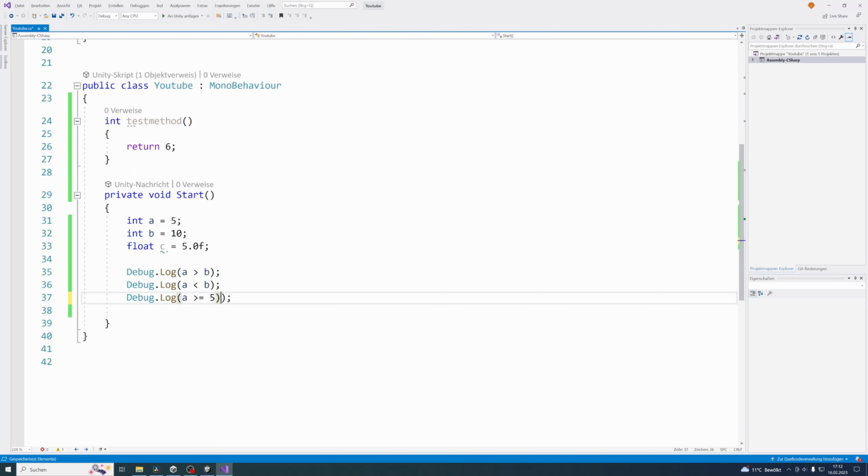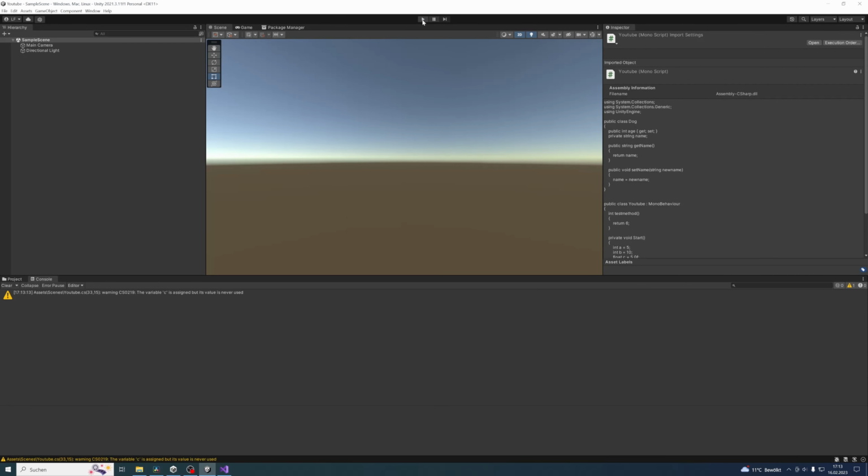Okay, so let's check this with an example. Let's add another condition here that is saying 5 is equals to 5. Now I will put both of these conditions in round brackets, and between both of these conditions I will put the logical AND operator, which is just an AND sign. And if we run this, you can see the result is true.